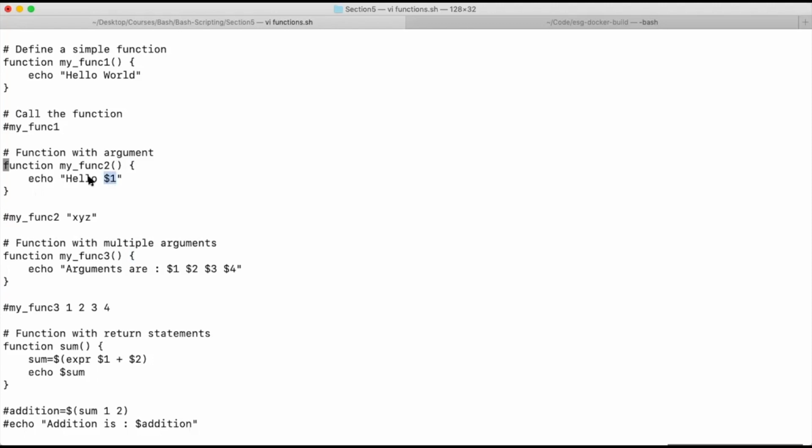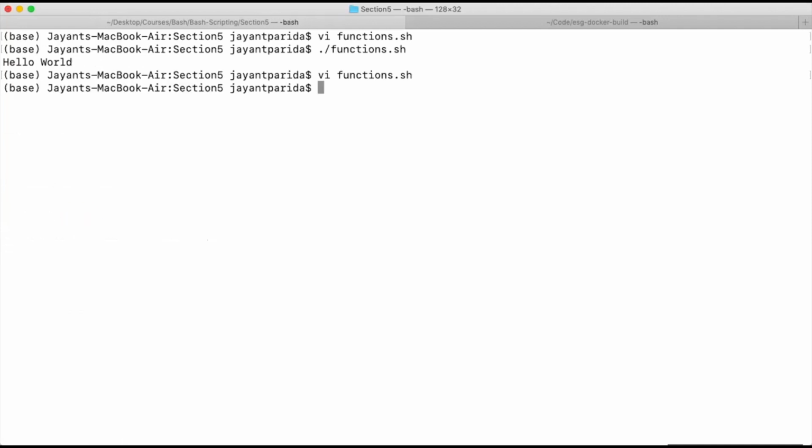Whenever we call this function with an argument, that will be received by the variable $1. So in the call, we're calling my_func2 with a parameter xyz. Unlike other languages, where parameters are given within brackets, in shell we have to give them with a space. So when executed, this will print hello xyz. Let's execute it.